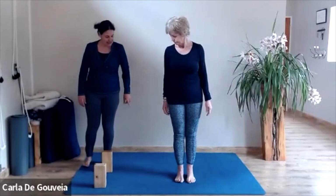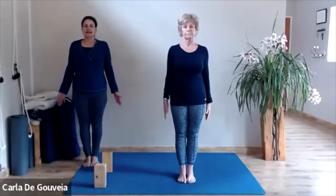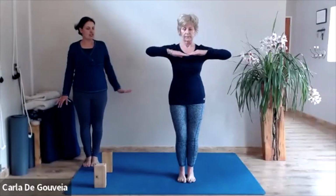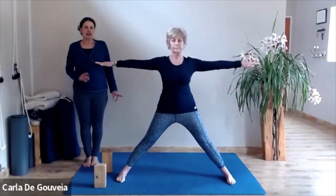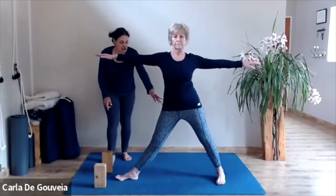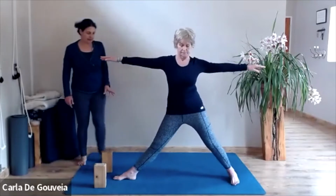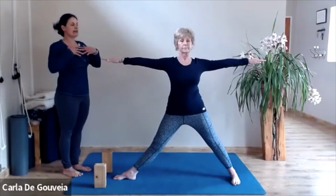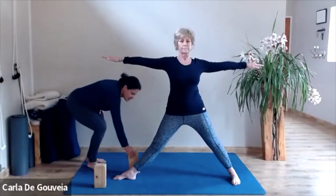So feet are together, you're coming to Tadasana. From Tadasana, fingertips to the chest, and on an inhalation, step or jump the feet apart. Right. From here, first pose, Trikonasana. So turn this whole right leg out. You might want to take your legs a little bit wider. Turn the feet out to the side. Keep that stretch across the hands, that openness across the collarbones. And the first pose we're doing is Trikonasana.